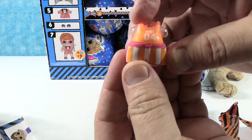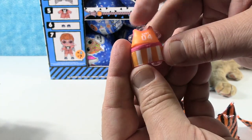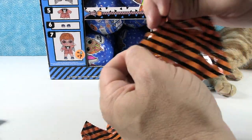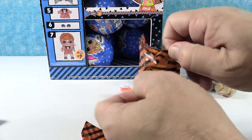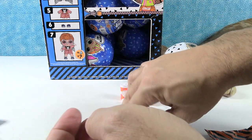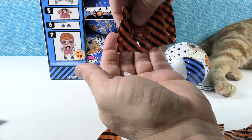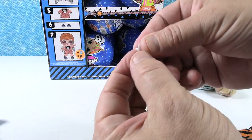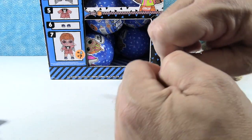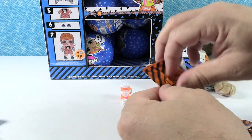Ooh, look at this. We have a bright orange basketball uniform with pink trim all around it, then the white stripes. There are more blind bags for you. Oh, there are. Okay. This is going to be a little headband, sweatband. This feels like something really small. Oh, we have a pacifier. Awesome. Because you definitely need that if you're going to play basketball at a professional level. Not thinking that's so necessary, but okay.